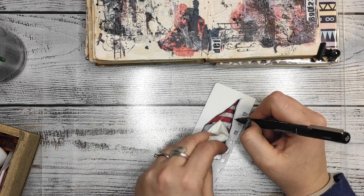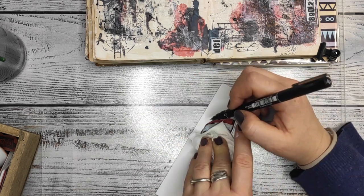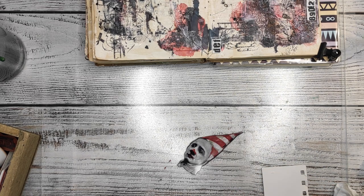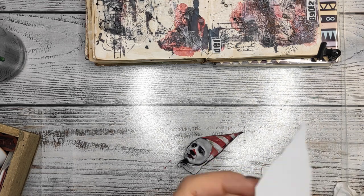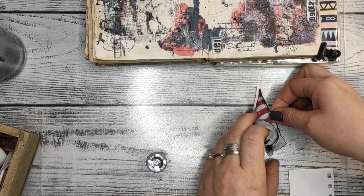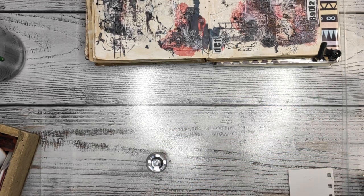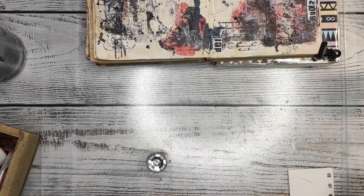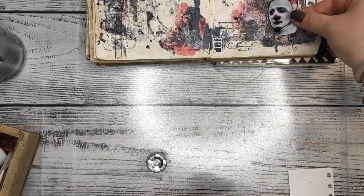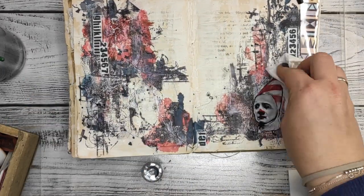I know so many techniques and I forget to use them — sometimes it breaks me. You have to just go with the flow and create what you feel like. Now I'm adding my focal point, but I wanted to add a little base to make it more dimensional. I didn't do shadow because shadow would have to be black, but I added a little bit of cardstock paper. The photo will not bend because the surface underneath is uneven, so putting it on a thick piece of paper is a good idea — even if you use 3D foam to glue it.